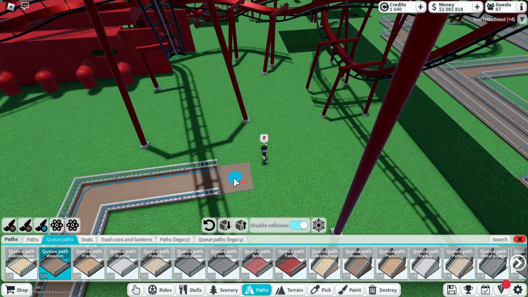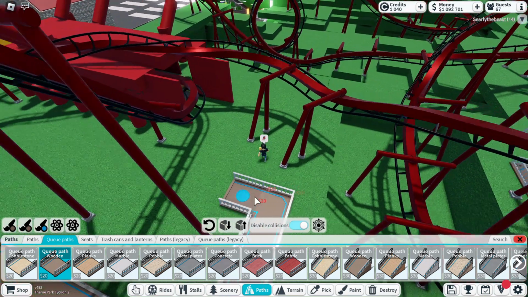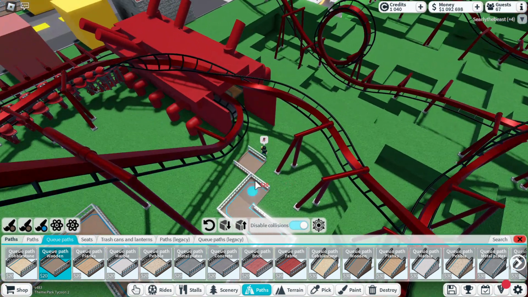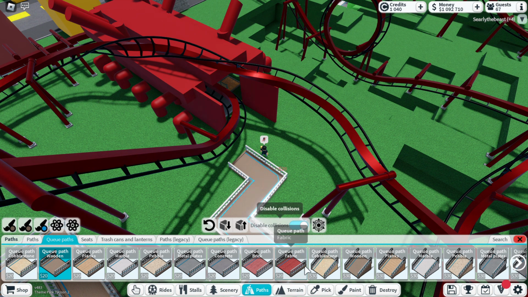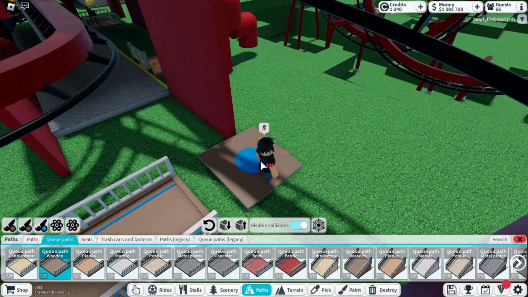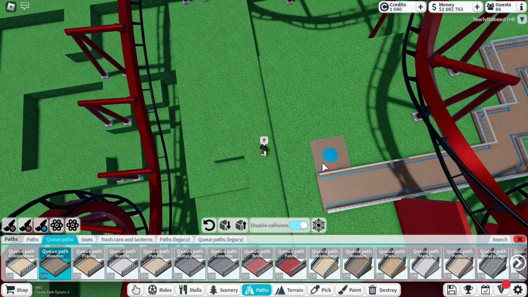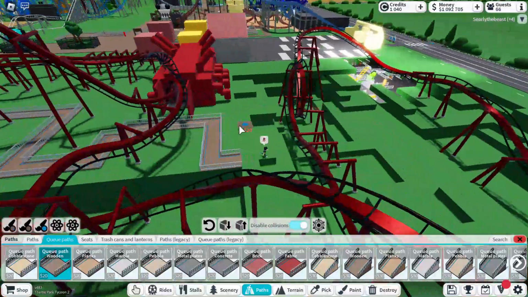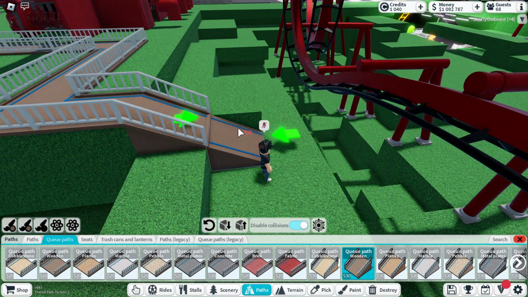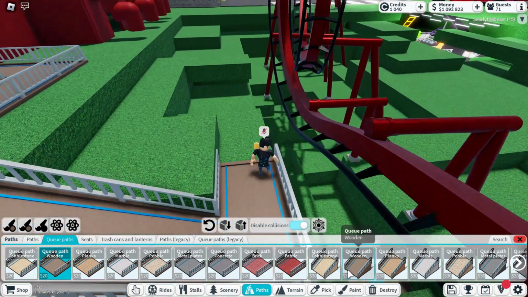So, basically, we need to do this. Oh my god, look how slow it does that inversion. I don't think the queue line goes like this, but it's the only thing which works because this game is so confusing. And finally, we do this. You're actually pretty level with it, so you would go across.